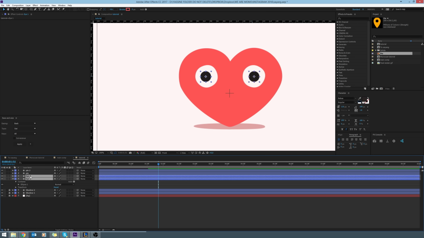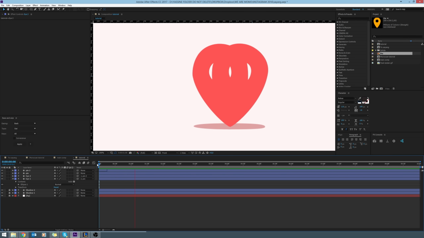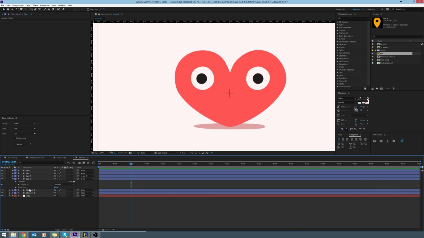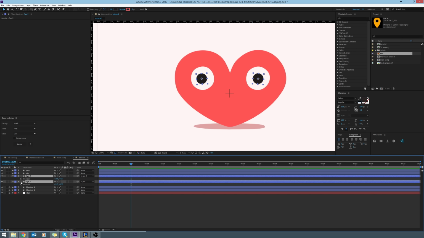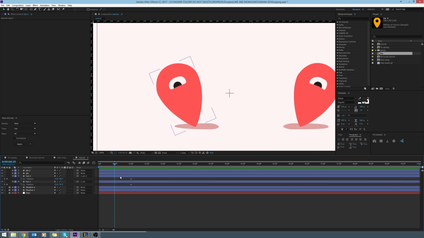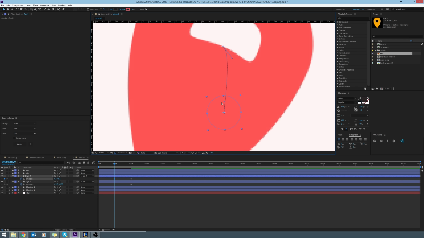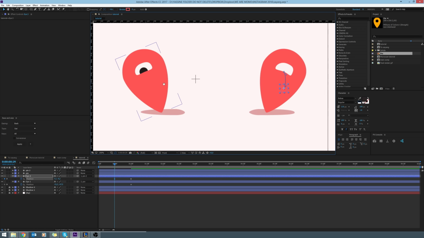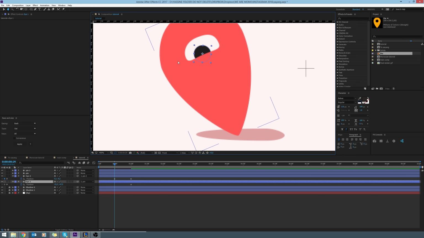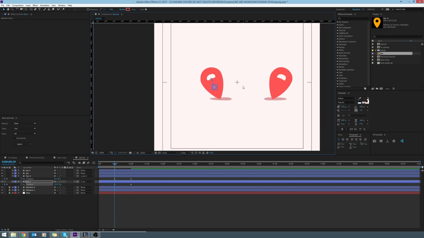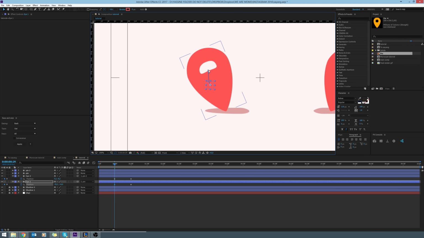I'm gonna take these two and put them behind. Awesome. So I2 and I1 have to follow this guy. I1 is following pin 1, I2 is following pin 2. That's it. Cool. Just one thing I want to do is play with this. I'm gonna go to position and put it here, and right before this, I didn't have it, so it was here. I'm gonna change the path of this. You can see it here. And then the same thing with this guy. Change the path here to somewhere here. I don't know, I don't care.